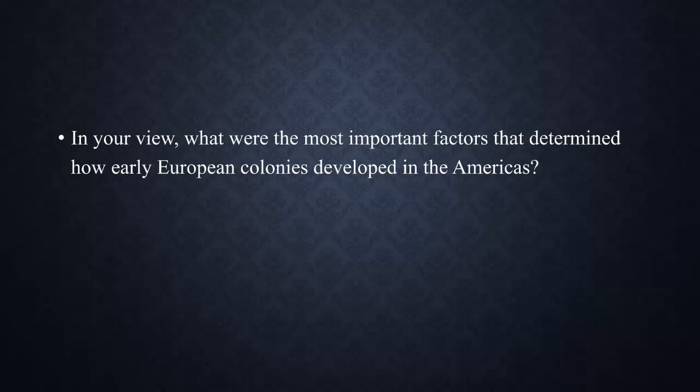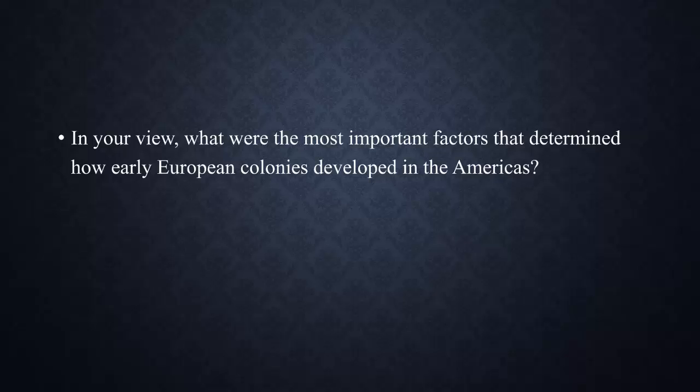First is what primarily do the Europeans want in each location? Of course, early on, the Spanish are going to want gold. Primarily, the British are going to want land, and the French are going to want access to the trade networks established by American Indian groups. And this is very much going to impact how each of these colonies develop to try to accomplish these goals.